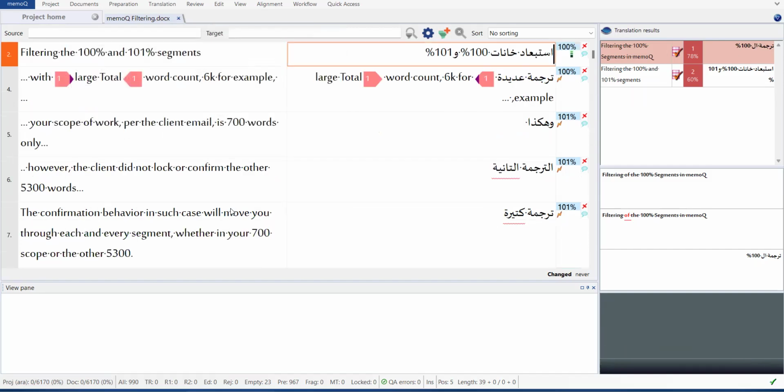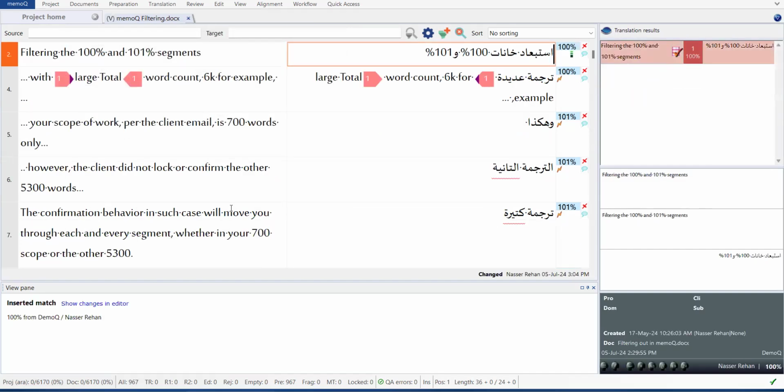Okay. As you can see now, memoQ filtered the segments to show only the 100% and 101% matches. Select them all. Segment layer.